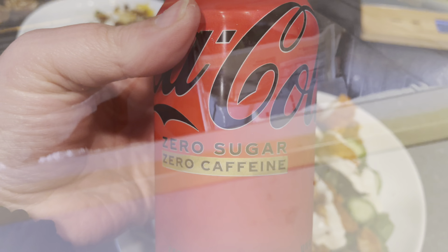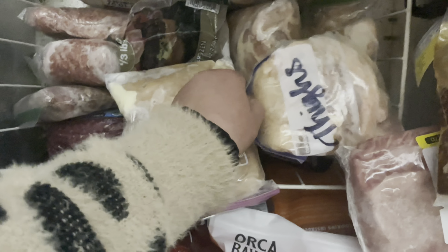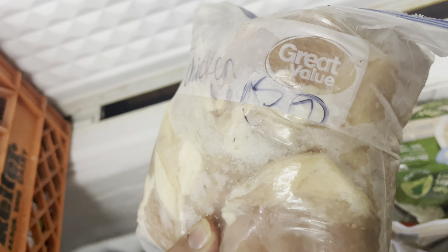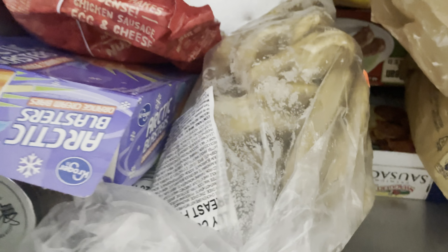For dinner, I'm going to utilize some bone-in, skin-on chicken thighs. I've had them in the freezer for quite a while. I'm sure I bought them on clearance a while back, and we're just not really big on meat with the bone and skin. I have a recipe that's perfect for them. I'm also pulling out some chicken legs for a few nights from now, some broccoli to get into the fridge. I've got some frozen chicken I want to pull out for the house, just some easy things.